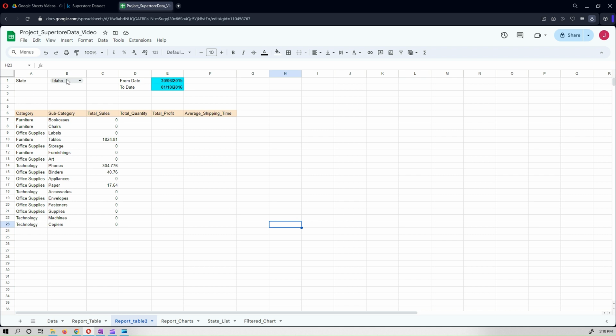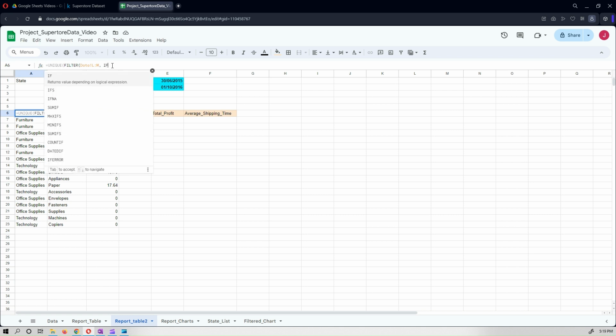So if you want to remove those based on selection, you can also do that, but for that you'll have to add a filter condition here. Okay, so how do we do that? For this cell, before doing unique, we will filter this data L2:M, again based on the state selection.